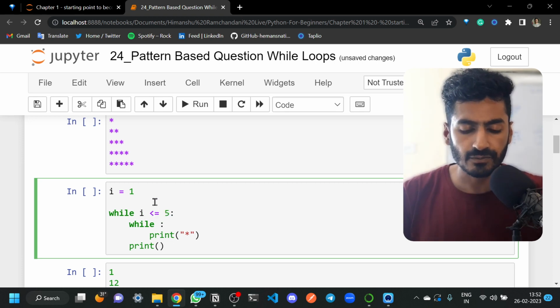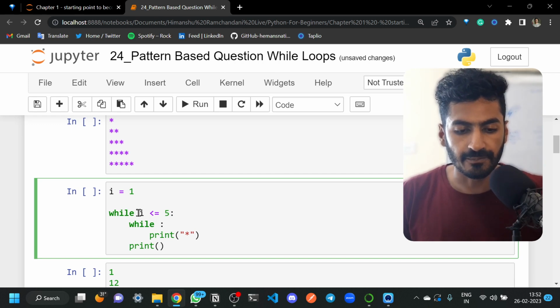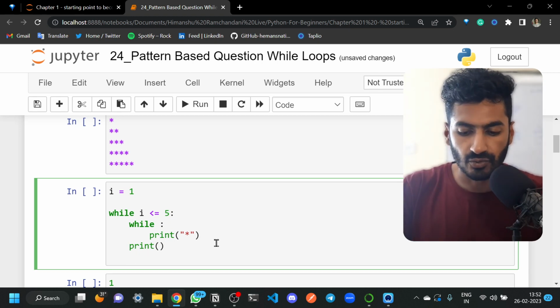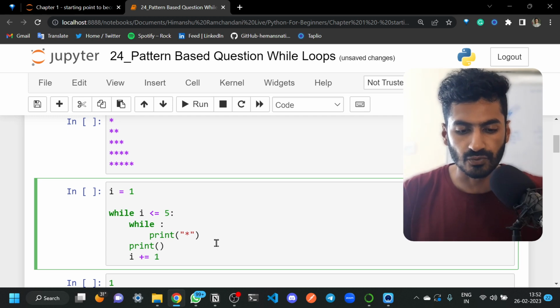Here i is 1, which is less than equals to 5, the condition is true, and this part will execute. Because of this, my line will be changed 5 times. Then we have to increment the value of i by plus equals to 1.